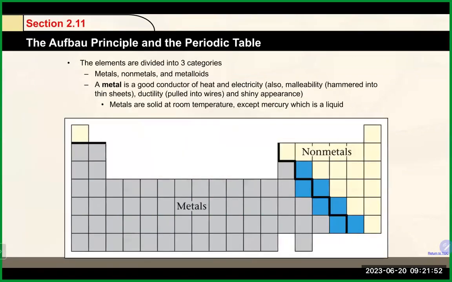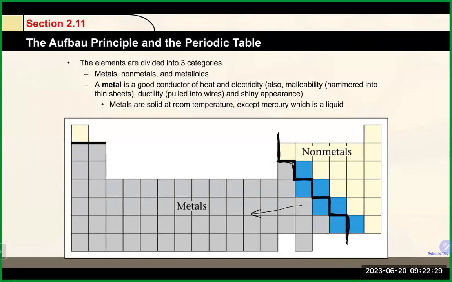Now, when we talk about different elements on the periodic table, they are broken up into 3 different categories. There are metals, non-metals, and sometimes called metalloids or semi-metals. And on most periodic tables, you could kind of see this staircase that starts and comes down through here. And to the left of that staircase, for the most part, and also those 2 rows that are on the bottom, those are metals, and metals are good conductors of heat and electricity. They're malleable. You could hammer them into sheets. They usually have a very shiny appearance.